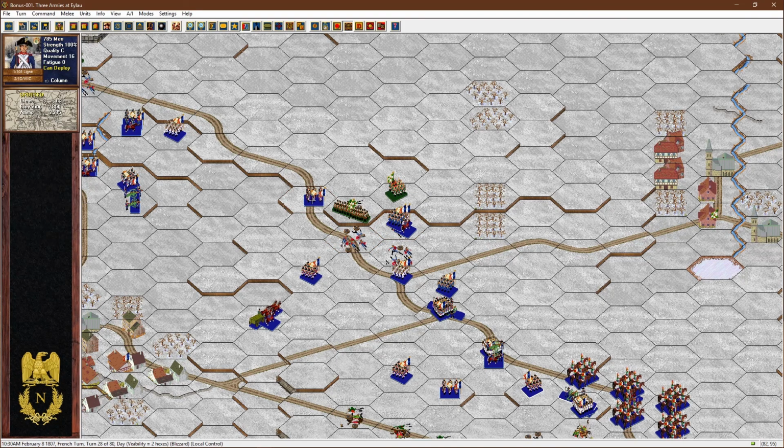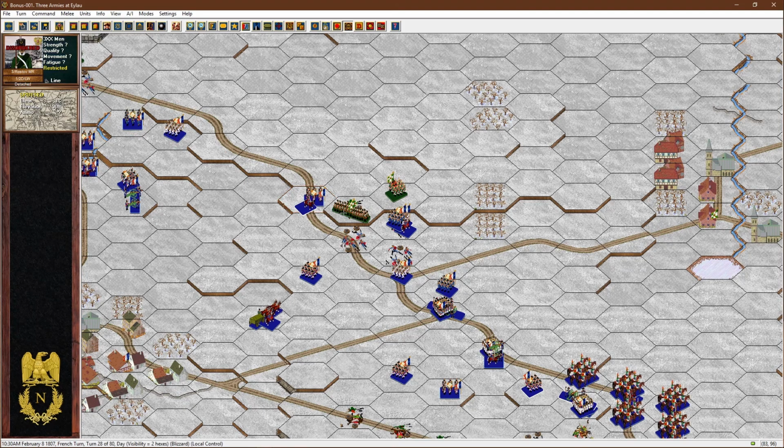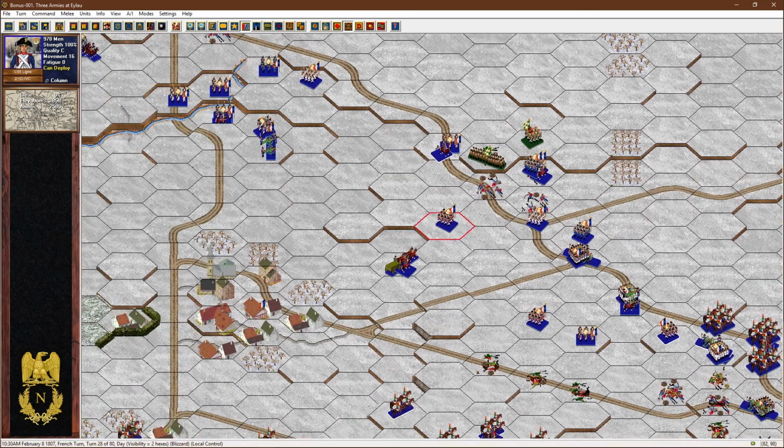Nice. Push them back. These guys, okay, a piece. I think he was with me in Talavera. Can't fire on them, but they're disordered. Have a crack at them. High ground makes a difference, eh? High ground does make a difference. Okay, we'll leave that as it is for a second.